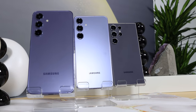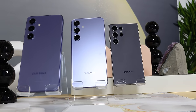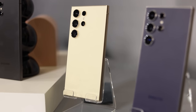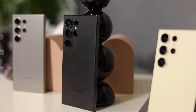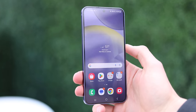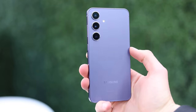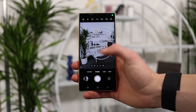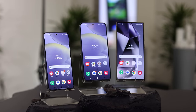One interesting note is that these are not the same colors as the Ultra. The Plus and the regular S24 both have the same four colors, but for whatever reason Samsung made very subtle color changes in the Ultra. One thing I do like is that all three of them have a flat display this year. Before, if you wanted the curved, bezel-less looking display, you had to get the Ultra — but they finally realized a lot of people prefer flat displays, so we're seeing that across the whole lineup. The S24 doesn't look like a cheaper version; the whole lineup looks really nice and continuous.